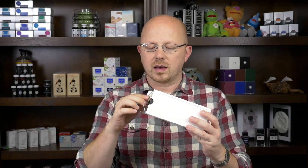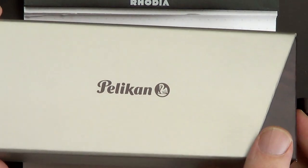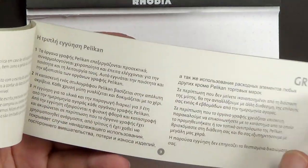It comes in this little white box, pretty standard for Pelican pens. Take the cardboard sleeve off and you get this kind of slide-out pen coffin in the silvery brown with Pelican on top. And then it just slides open like such to expose a faux leather white penvelope. You've got a little bit of tissue paper and the Pelican booklet has all of the warranty information in it in a bunch of different languages. Pretty simple packaging — that's not uncommon for Pelican's pens. They don't tend to go crazy with the packaging, and that's just fine with me.